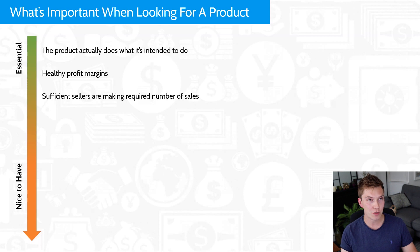Number three, which is also essential: you need to make sure there are actually sales for the product you're looking to sell. As a rule of thumb, if you're looking to sell in a niche, you need to make sure that at least five sellers are making a good amount of sales. There's no point going into a niche if it's just one seller doing well and everyone else is selling poorly. Those three essentials are absolute — if a product doesn't have all three, leave it, because the risk is too high.